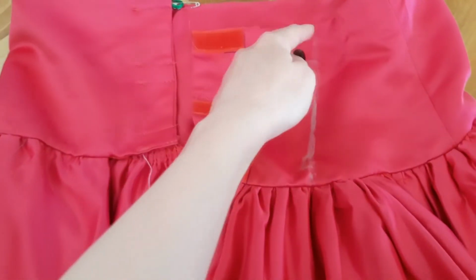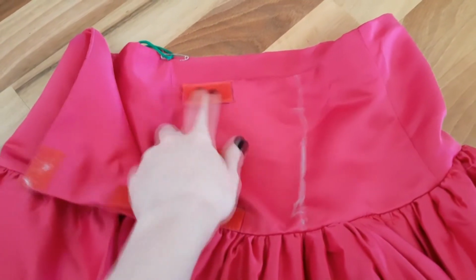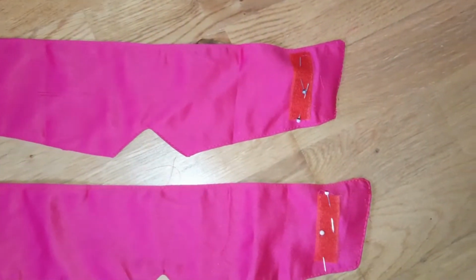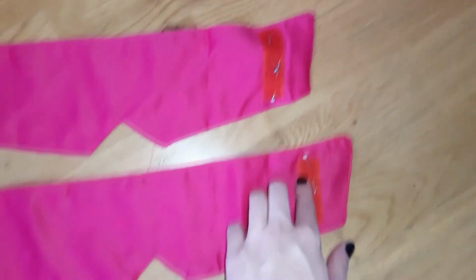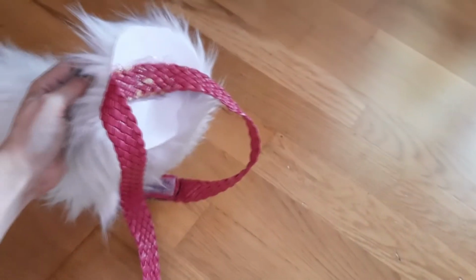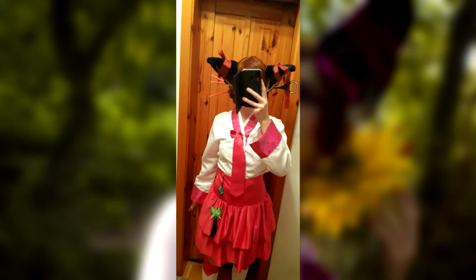Since the costume was one size bigger, I needed only to rip the velcro and move it slightly to the right so it would overlap more and it would be just smaller overall. I also did the same for the leg pieces, just ripped off the velcro and resewed again slightly closer to the middle. For the tail, I just made the shape from fake fur and glued it together, then glued the foam and belt on it, and all I needed to do was just put on the skirt, and then the tail was coming out of it because of the velcro.